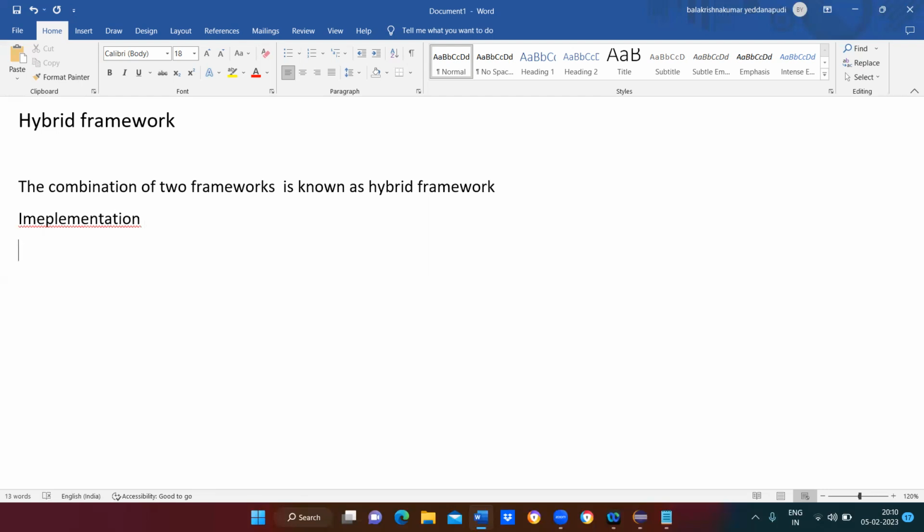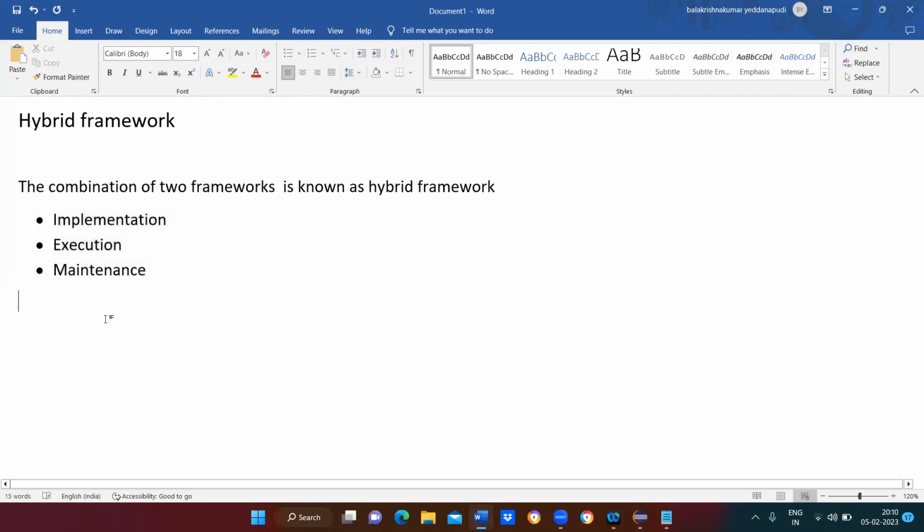The second one which we need to perform on the framework is execution. And the third one is maintenance. So these are the three stages where we can implement your framework. The first stage is the implementation phase, the second phase is the execution phase, and the third phase is called the maintenance phase.